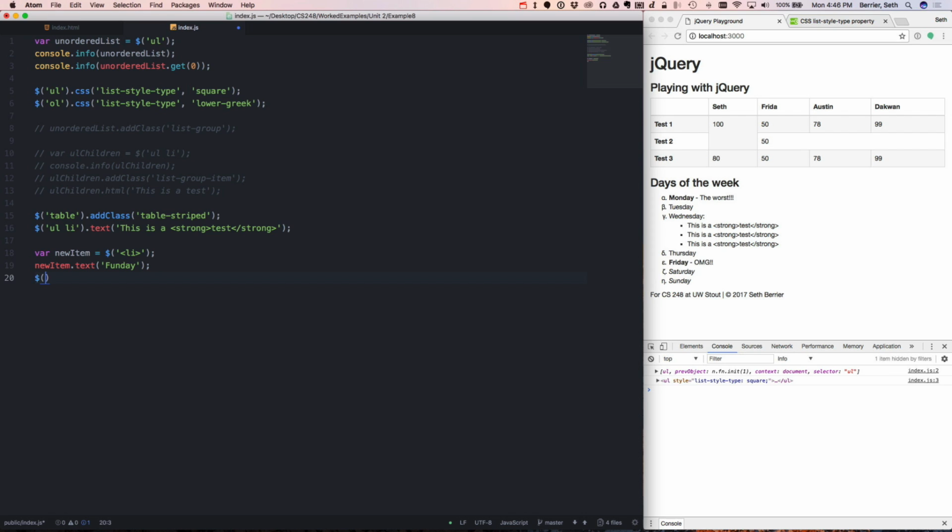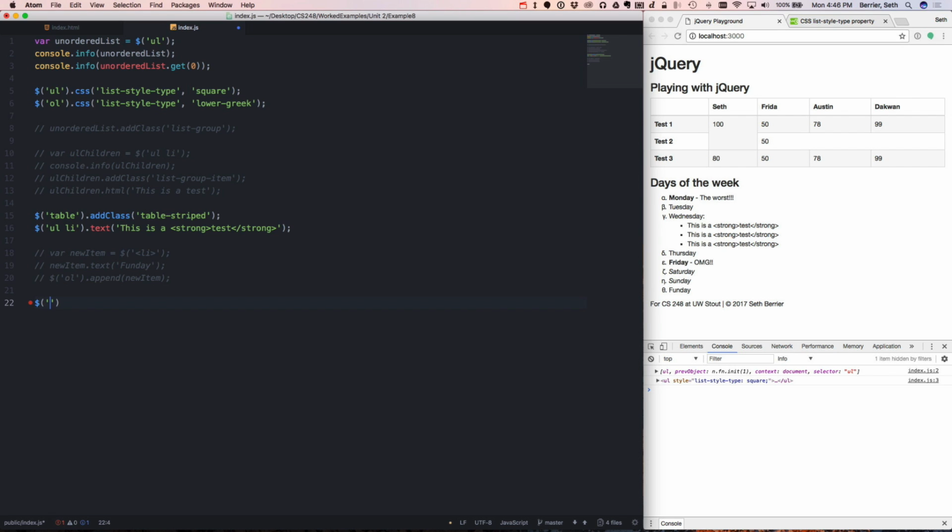Then we just need to add it in the right place. Well, all we need to do to add it is pull out our ordered list and then say .append, and we're going to append the new item. Let's see if that works. Bar she blows, it's theta, Fun Day. So that gives us a new way to drop that in there. That's more straightforward. And in fact, if we wanted to, we could combine this all into a single line of code and not have that line get too bloated. Let me show you what that would look like.